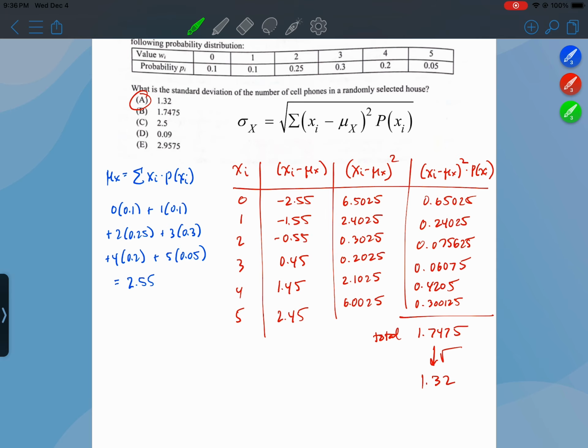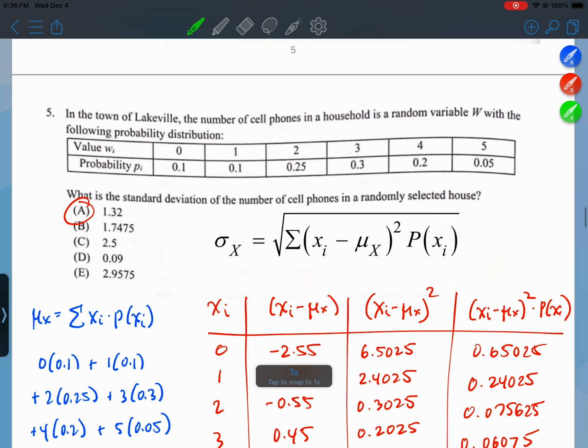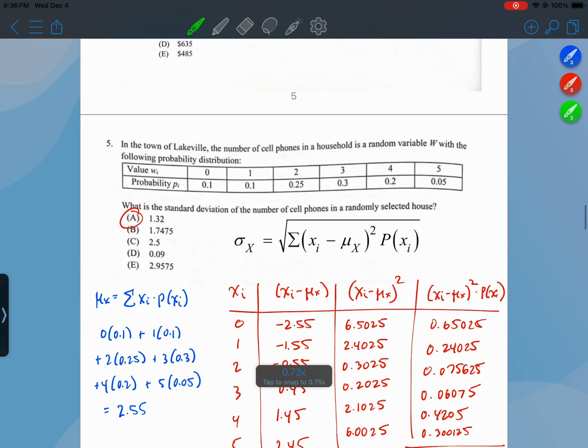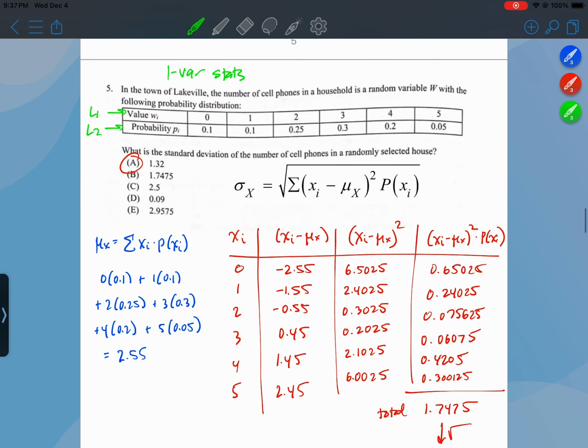All right, now I promised a faster way of figuring this out, and here's how you would do it. If you just want to quickly get the answer and you don't need to show work, which for a multiple choice question you don't have to, here's what you do. Type the values into list 1 on your calculator, type the probabilities into list 2, and then just run the function 1-Var Stats, right? And that'll give you the answer much faster than doing all these calculations here in blue and red.